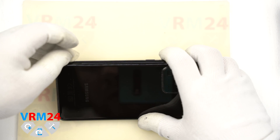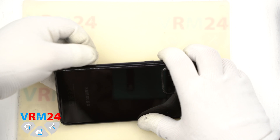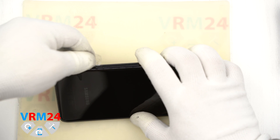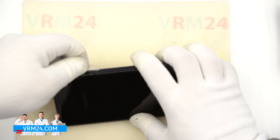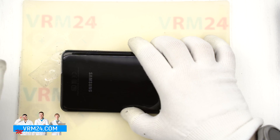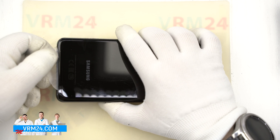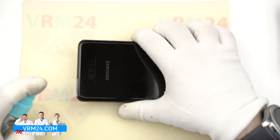To do this we will use an opening tool. In our case we use a plastic film or sheet. As I mentioned in the last few videos, that film is a protective film for new displays. So we have a lot of this material, we cut it into pieces of different forms and shapes and use them for opening displays or back covers. We use plastic film that is not too thin and not too thick.